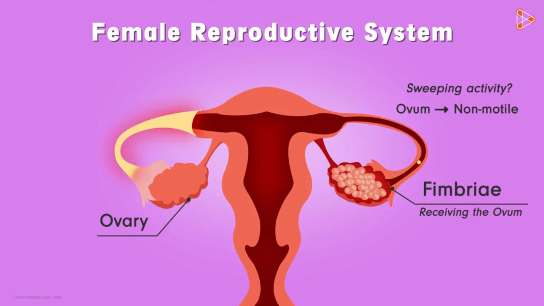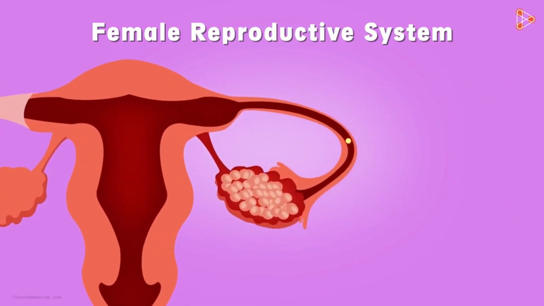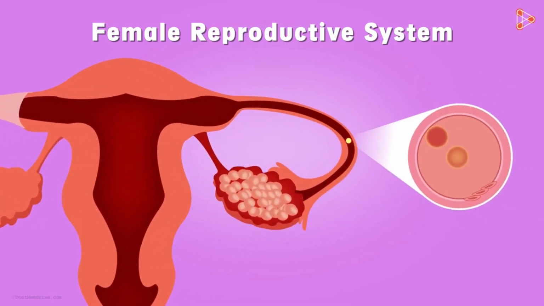Now these tube-like structures that we are referring to since a long time also have a scientific name. They are called the fallopian tubes. And what do you think will be their importance? Let me guess. Is it that they connect the ovaries to the uterus? Yes, that is definitely one important function. But more important than this is the fact that the fallopian tubes are the site of fertilization. Yes, it is the fallopian tubes where the sperms are able to fertilize the ovum. And from here, the zygote starts dividing and grows into an embryo.